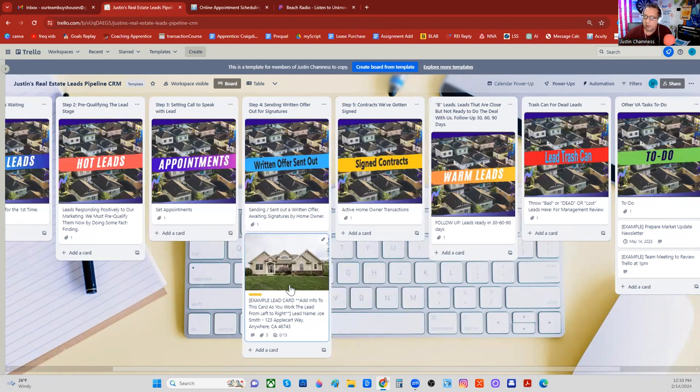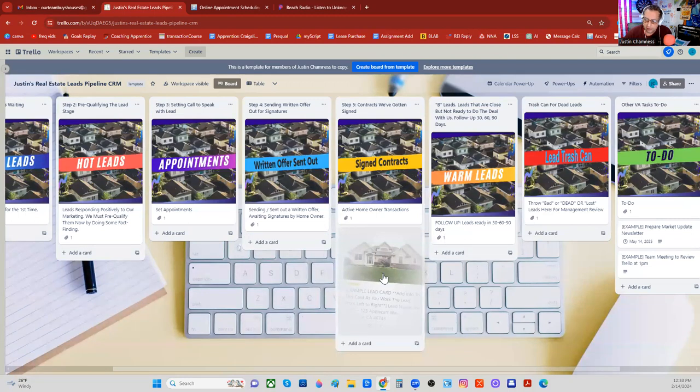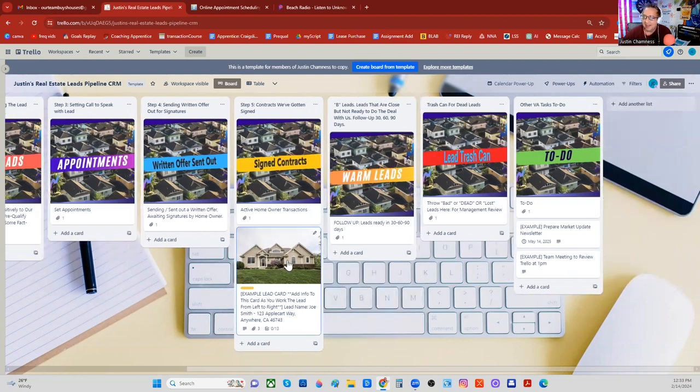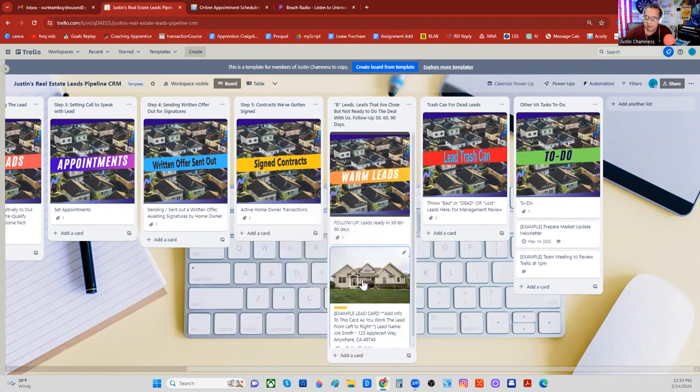Now we're going to have that step five conversation with management on the phone, talking to the homeowner lead to close the deal. When they're successful and they close the deal, then we will move it here. Or when they're getting on the phone, so sometime during step five, we're moving it here. Now, if this is a follow-up, it's not a dead lead, but it's a follow-up kind of lead. We're not closing it now, but it's someone we want to stay in touch with. I'm going to remember to put it here in the B leads.